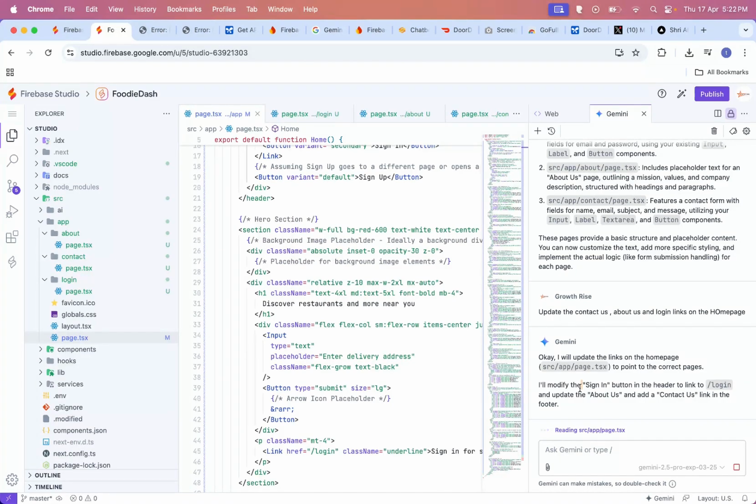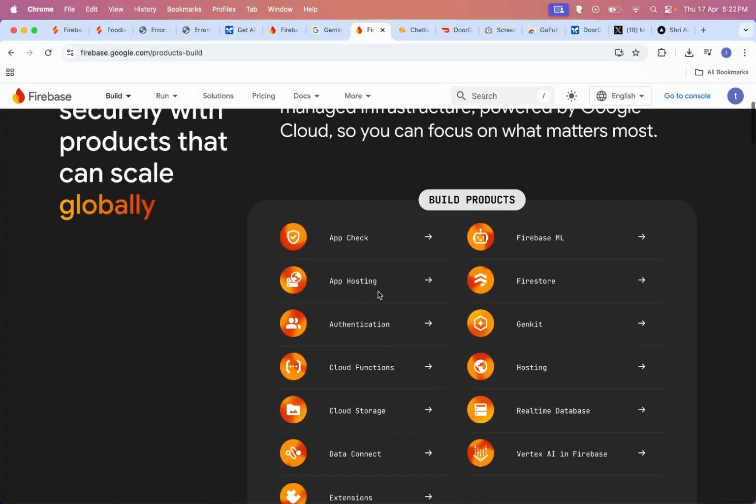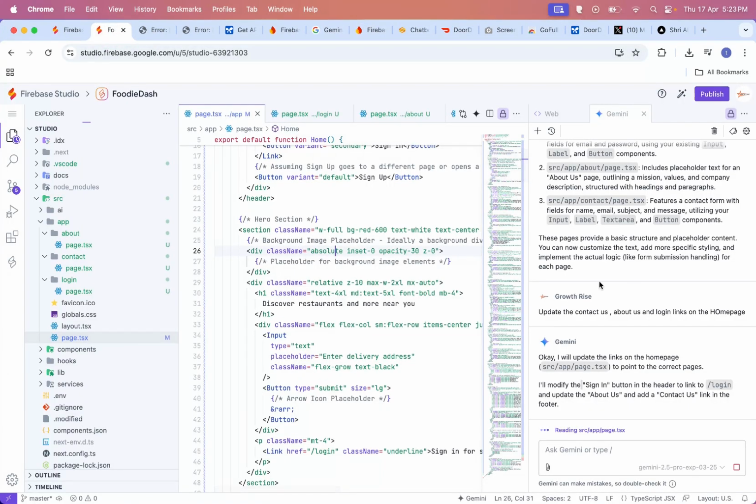I'm pretty sure this is going to go much more wild in the coming weeks as Google tries to improve that. Okay, then we can use Firebase. It comes with all the products integrated with Firebase, so you can pretty much use all the products that we have. You can use app hosting, you can use authentication. That means this tool is going to get so good in the next few weeks that you will be able to craft anything without code, and you'll be able to build anything using this tool. Complete full-fledged apps, so you don't need to hire a coder to build your applications. It's pretty straightforward to build.